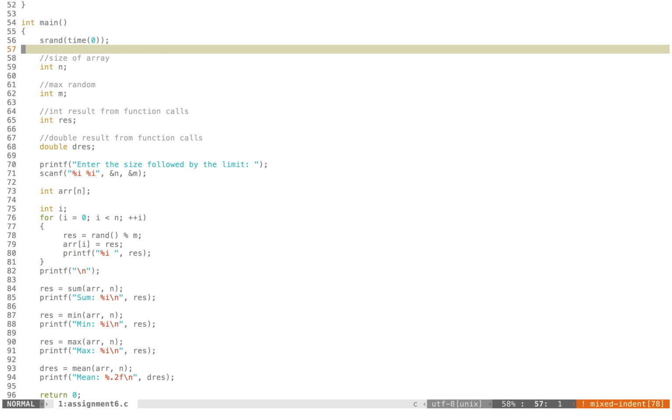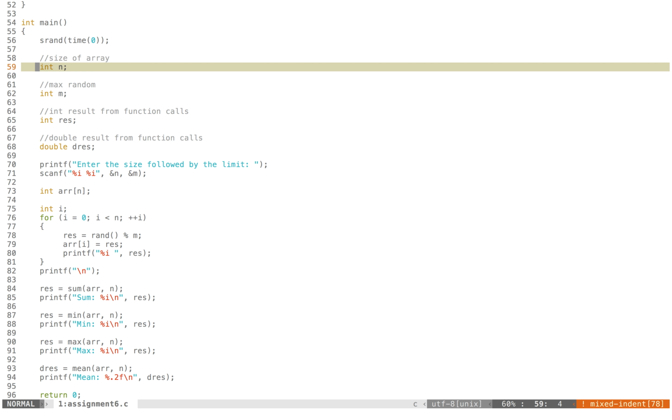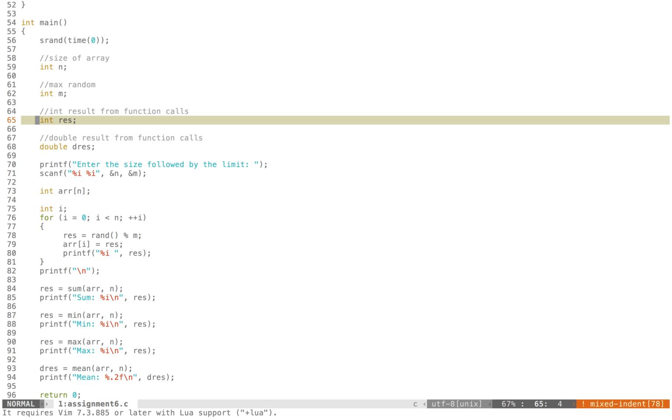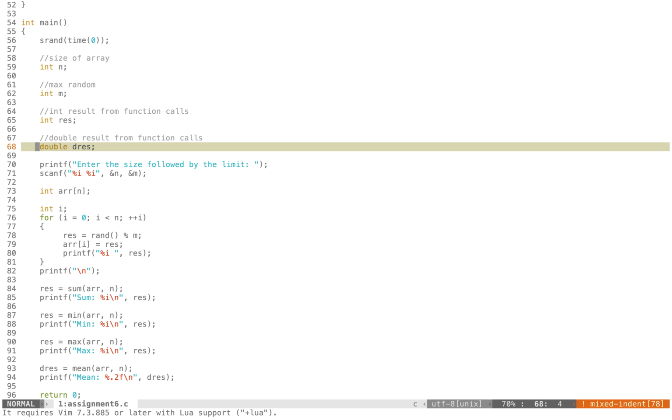So the first thing I did was initialize our random number generator. I created 4 variables: one for the size of the array, one for the maximum number that will be generated, one for the result from function calls for integers, and one for decimal results from function calls.